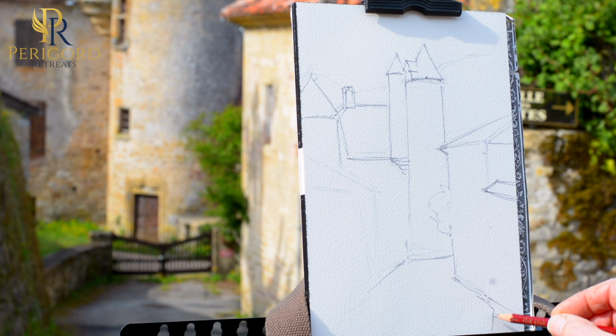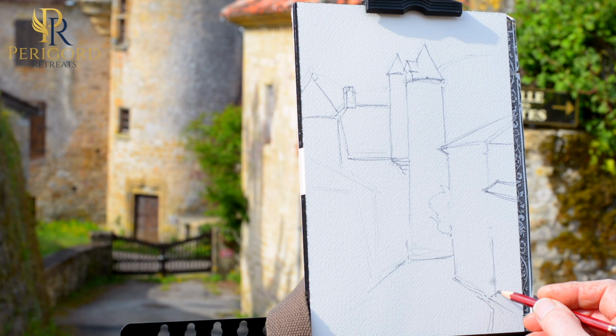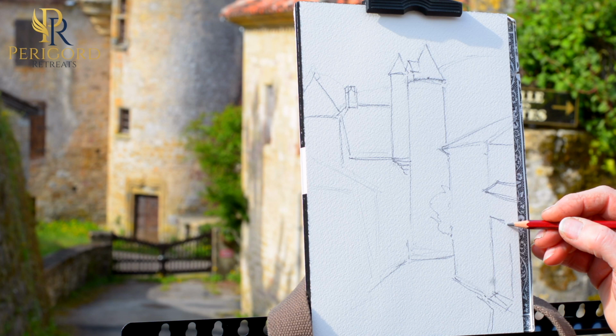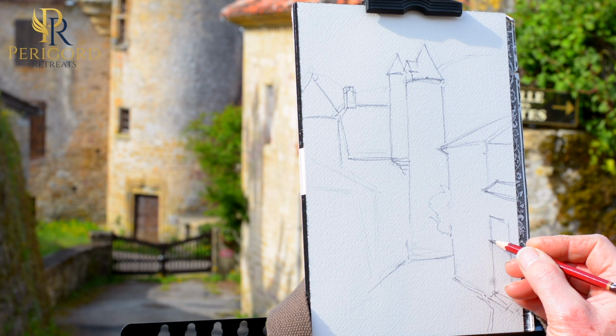So one thing that is quite tricky though is drawing an arch at an angle. So I'm going to just explain that in a second. I'm just plotting the base strap of the arch, the width of it. I'm starting off just by drawing a rectangle, but a rectangle at an angle that will enclose the arch. Then work out at what point the arch starts arching. I'll make marks on left and right.